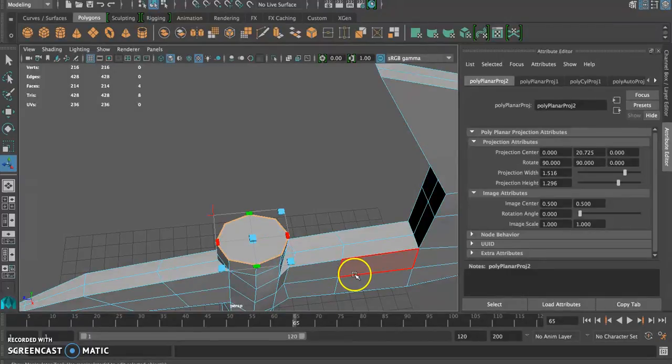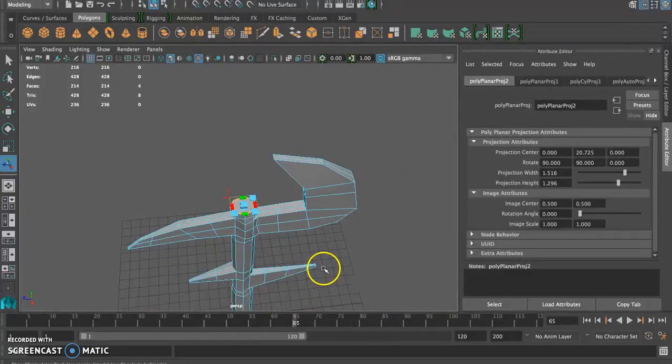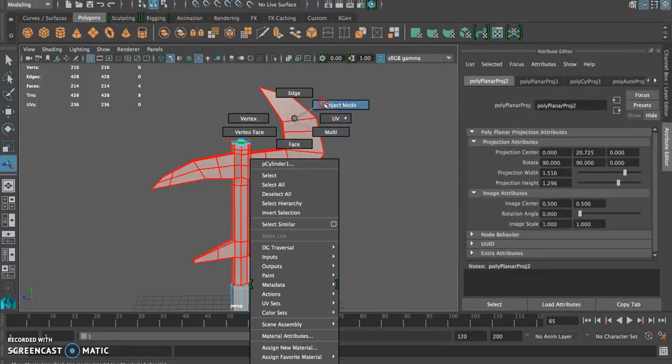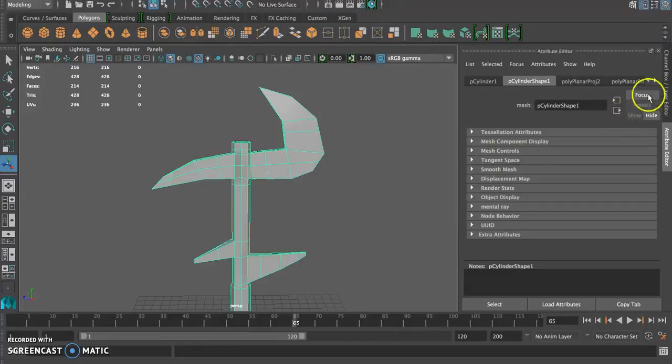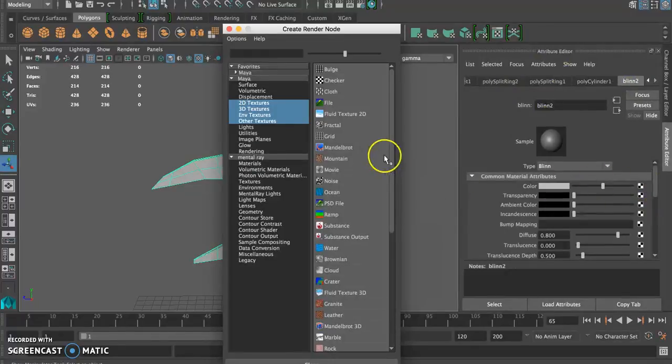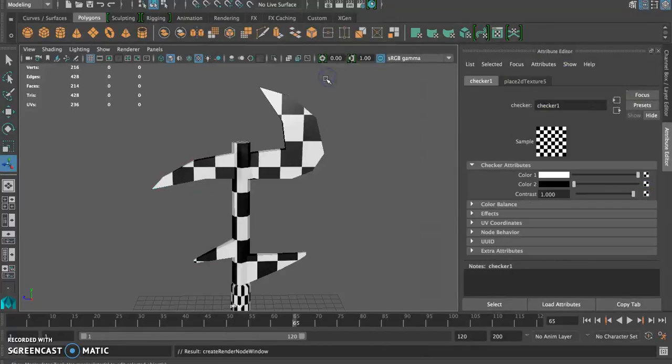If you're struggling with understanding directions and stuff like that, I would recommend that you apply a checker texture to it. So actually I already did the blend. So I'll just go into object mode, select my object, go all the way over to my blend. I don't know if you guys have heard about deleting history, but that would clean this up. And then in my color channel, I'm going to just put a checker.